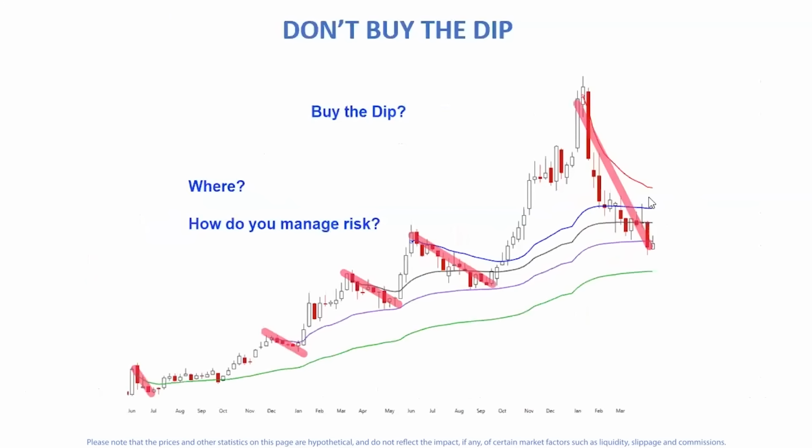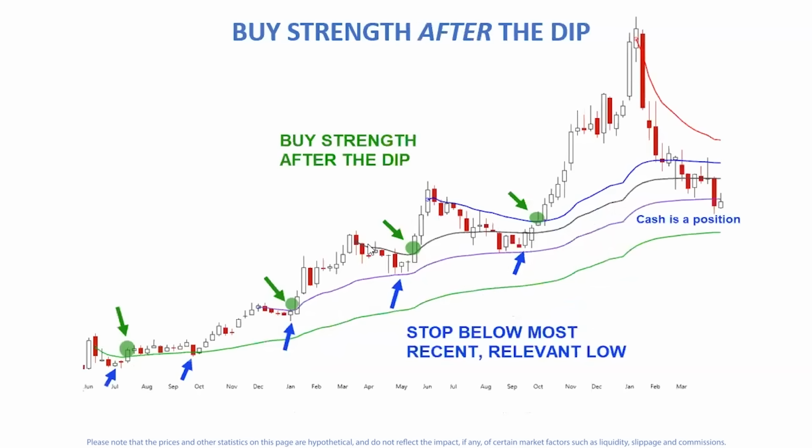So, buying breakouts. Here again, where do you buy a stock that's in a trend? Do you buy the pullback, right? This is what people will tell you you're supposed to do. Or do you buy... my preference is to buy strength after the dip. So as it gets back above, we know the buyers have regained control. If you're buying in here, there's too much uncertainty. It's going down. The buyers are back in control.